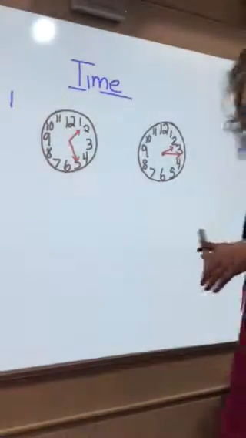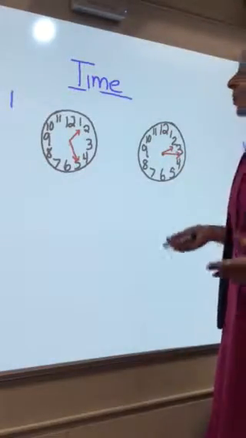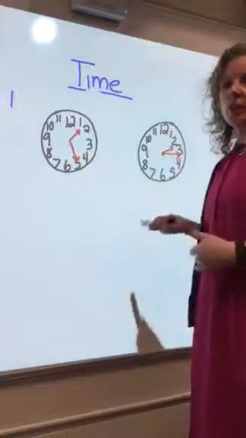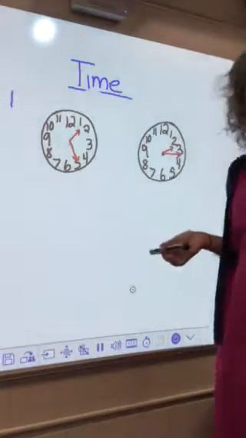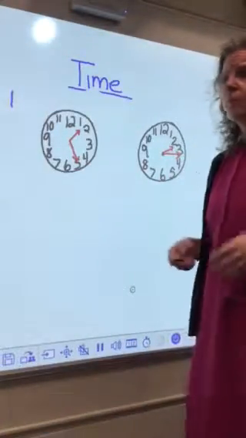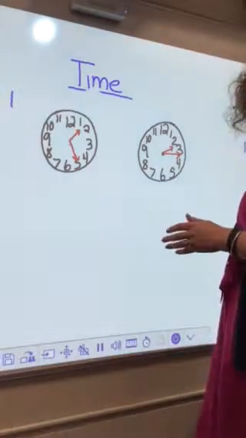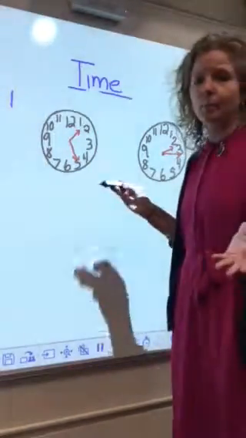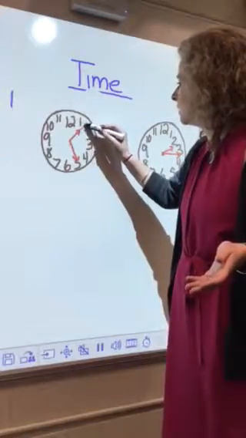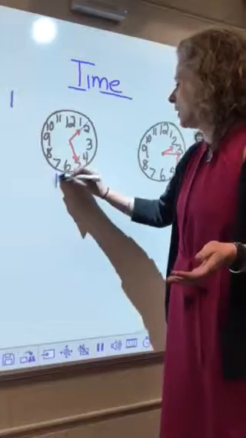All right, I want to show you a couple of ways that we can find elapsed time. When you're going to find elapsed time, you may need to first find out what the actual time on the clocks are. So sometimes they'll give you two clocks like this. This is when I sing my song. I don't have to do the whole song. I just remember the shorthand tells the hour time, and I look at the number that the shorthand is past. So when I look at this, it's past the 1. It's not to the 2 yet, so I know that this is 1.